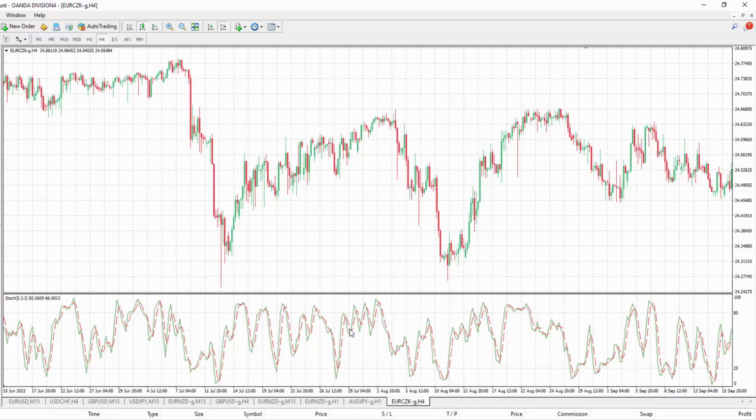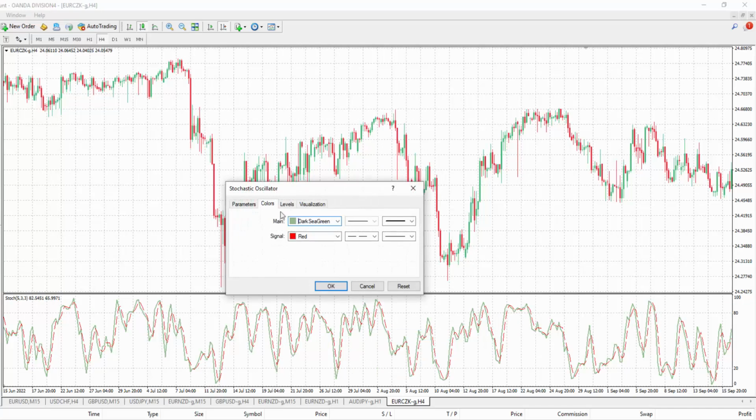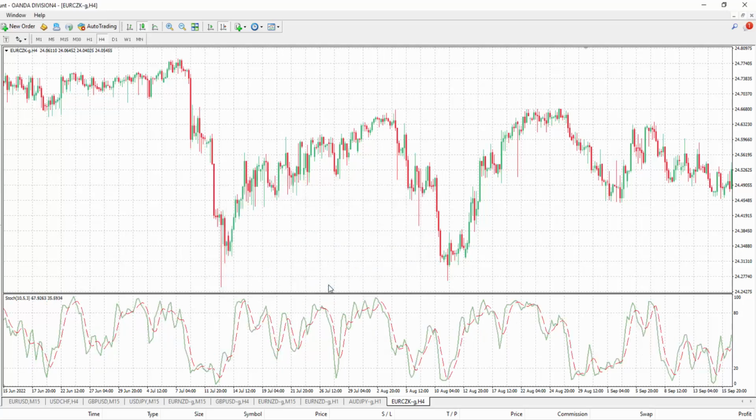But the thing that you can do with this particular indicator is you can play around with the parameters. So I will just set it up with a little bit longer time periods. And now the indicator looks a little bit better because it doesn't have so many movements. Now I could tweak it even further, and I suggest that you do.